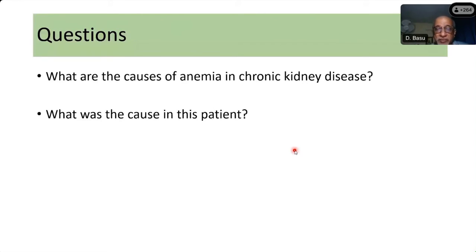All right, iron deficiency anemia. So the causes for anemia in chronic kidney disease are vast, myriad. Lots of factors lead to anemia. But as you rightly say, the primary cause of anemia in chronic renal failure is the deficiency of erythropoietin. Fine, very good. Okay, so what do you think is the cause in this particular patient? Or would you like to take this question later on after we have seen the case? Okay, sir, that is also fine, sir. Okay, so all right.